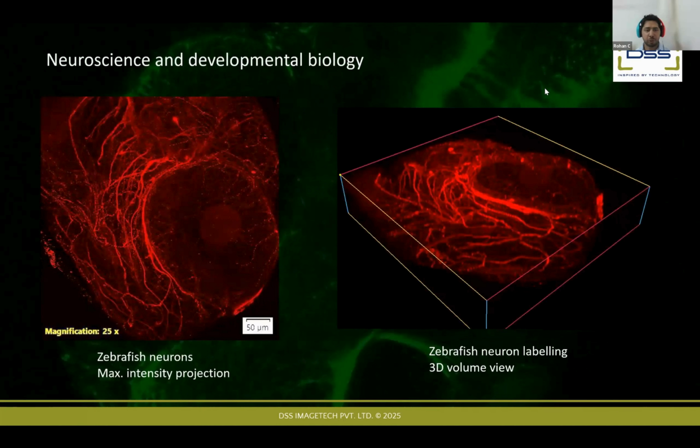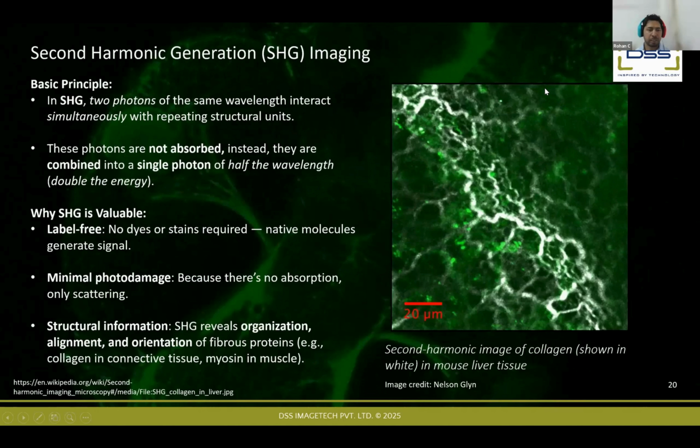But this is essentially useful, for example, if you're imaging a live tissue and you are not able to tag it with a fluorescent dye or with a fluorescent protein, and you're comparing a disease condition, for example a skin disease condition where collagen structure can be altered, as compared to normal condition. In such cases, this label-free imaging can give a specific advantage. It will not be as specific as labeling with antibodies, but to compare a disease condition versus a normal condition, when you are not able to tag it with any fluorescent dye, this will give you an advantage.